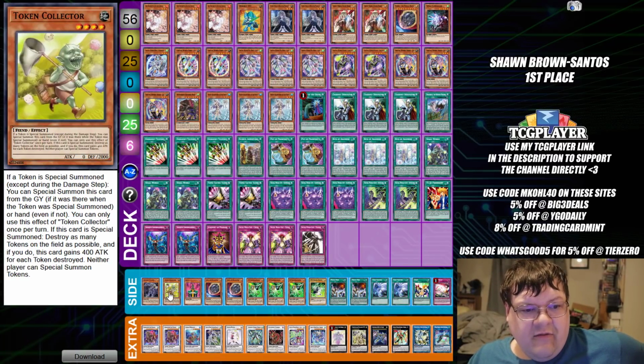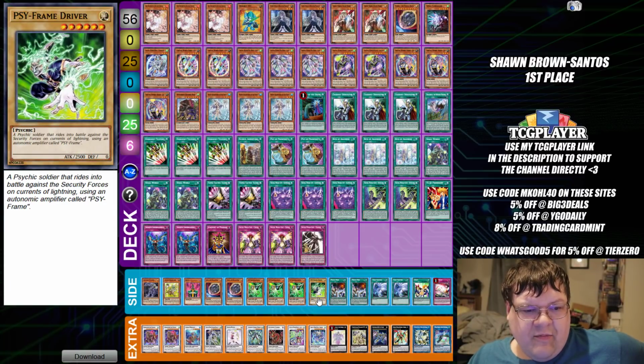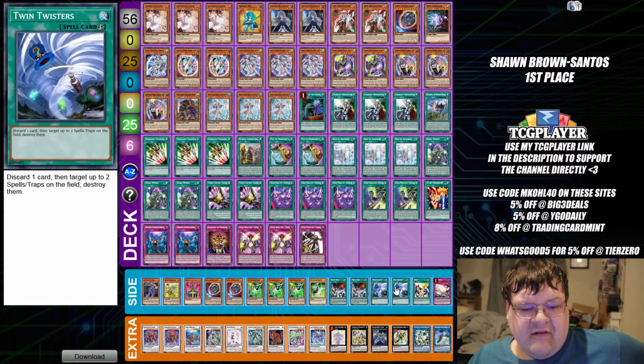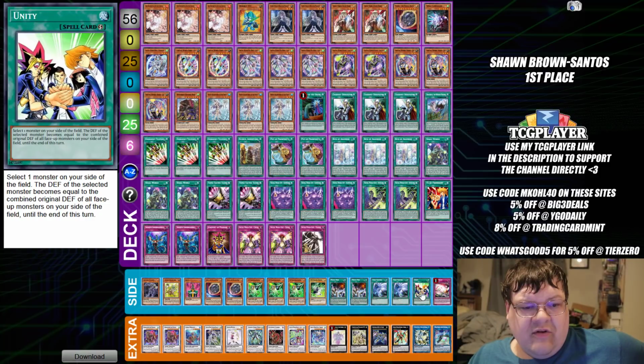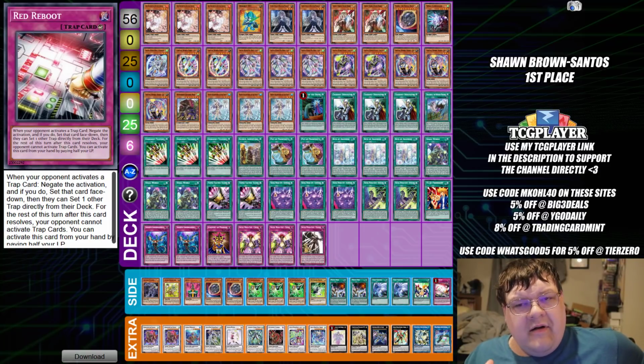We have 1 Scythe, 1 Token Collector, 1 Jinzo, 2 Space Rocks, triple Gamma, 1 Driver, 2 copies of Mystic Mine, 2 Twin Twisters, 1 Unity, and 1 copy of Red Reboot here, wrapping up a take. Actually, I don't know what else to say about this, but this list is pretty cool.